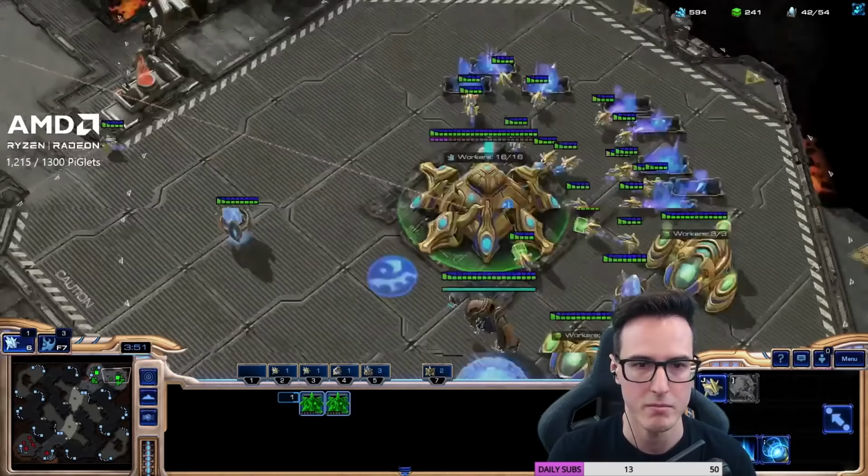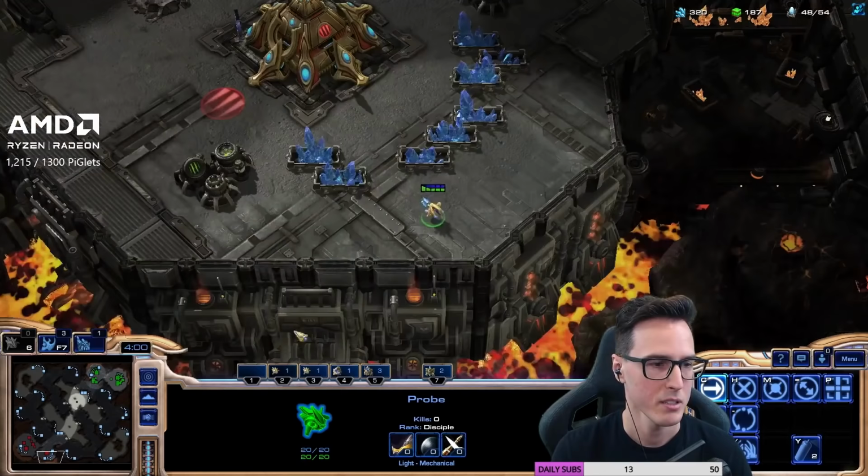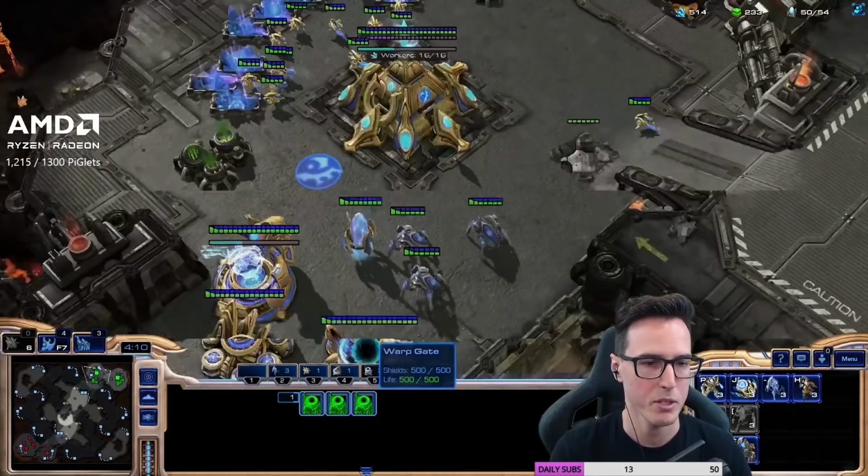We want to build an immortal as well. Set the rally point back. And remember, guys, what are we going to build? Oh, we have that probe still on the army gear. So let's grab our army, put that on control group one. And when these gateways are finished, we're going to warp in three more stalkers. Keep building probes in the meantime.